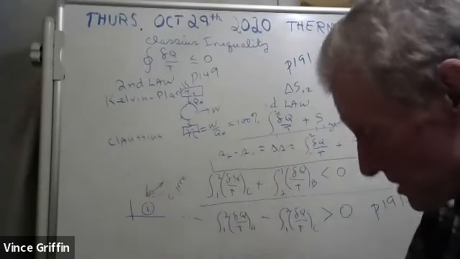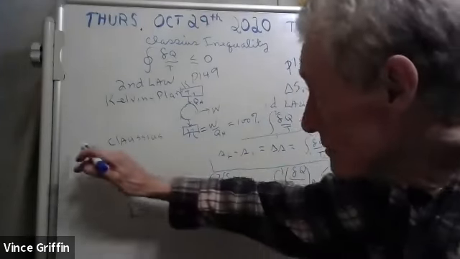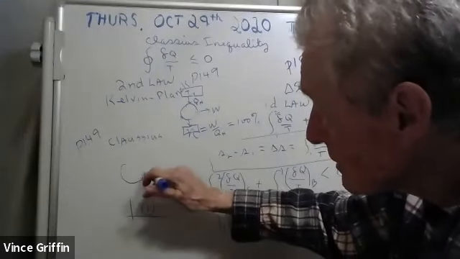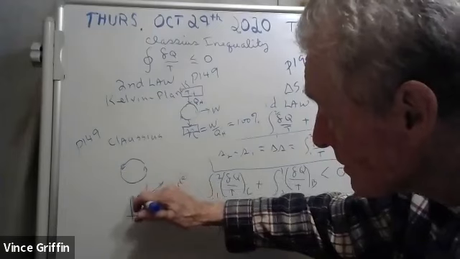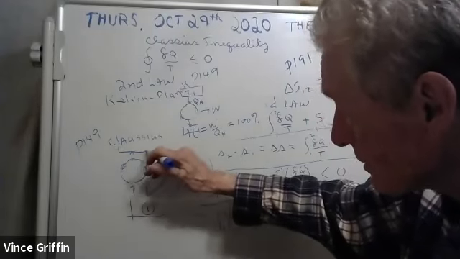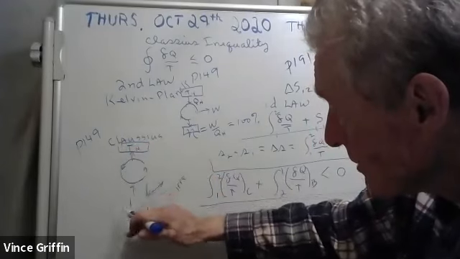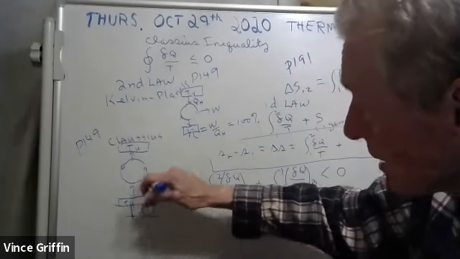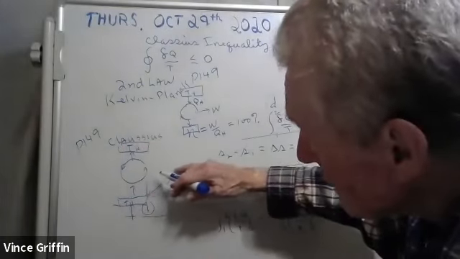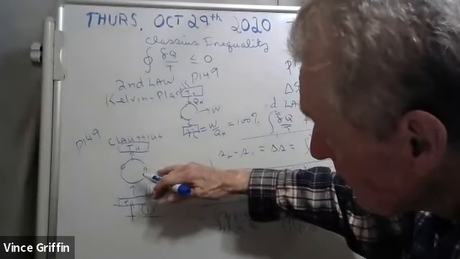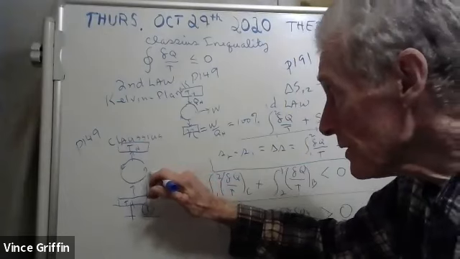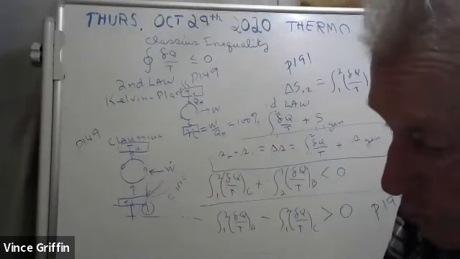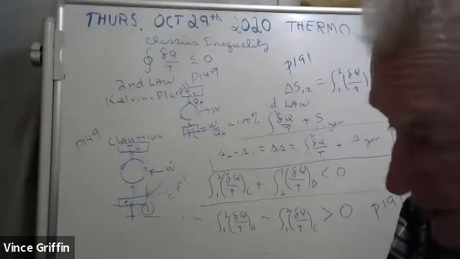There's also a Clausius version on page 149, and it deals with a refrigeration cycle. You all know they go counterclockwise. Everything is just the opposite. They have a high temperature and a low temperature. The Clausius version has a refrigerator, but you don't need a work input. We all know you have to have a W or a W dot input for your refrigerator. You've got to plug it in.